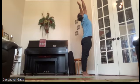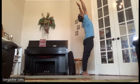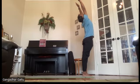Inhale. While exhaling, push your hips forward a little more. Look back a little more. Do it a couple of times. And stay there for a few breaths.